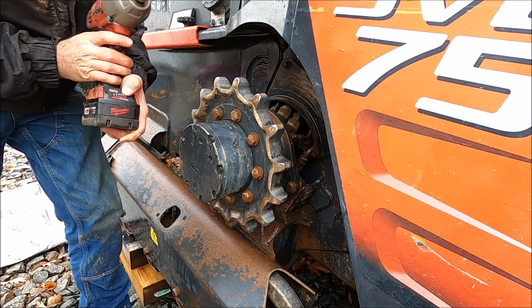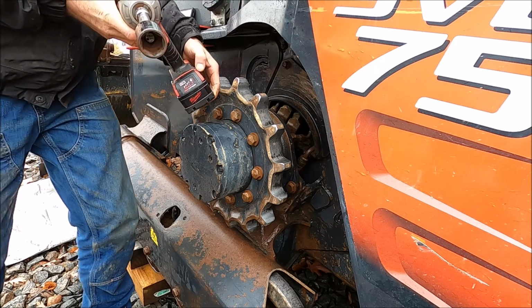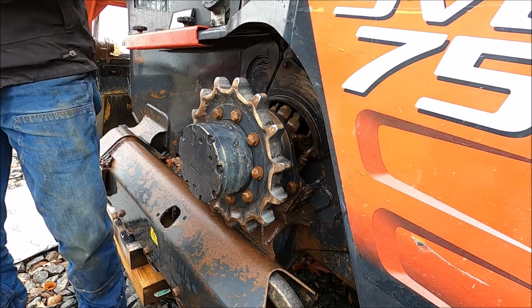Look at that. That thing's full bars. Full bars. I just pulled it off the charger. I need a new impact.